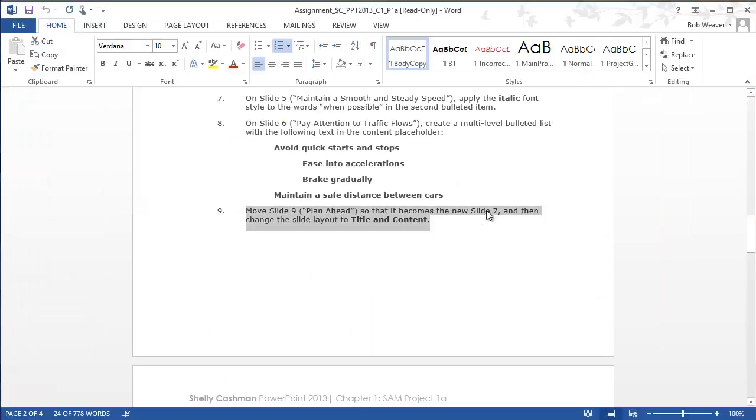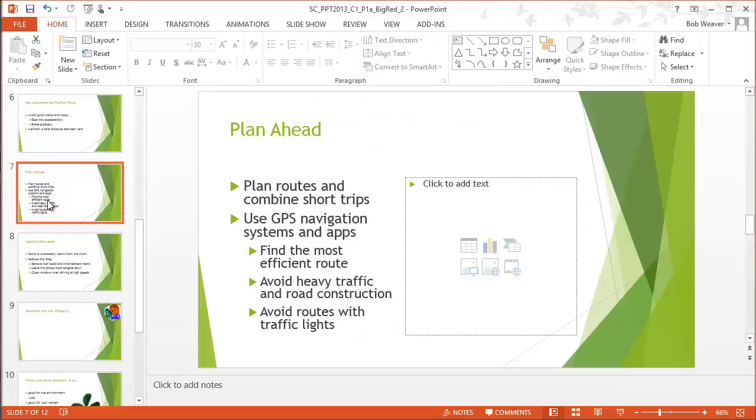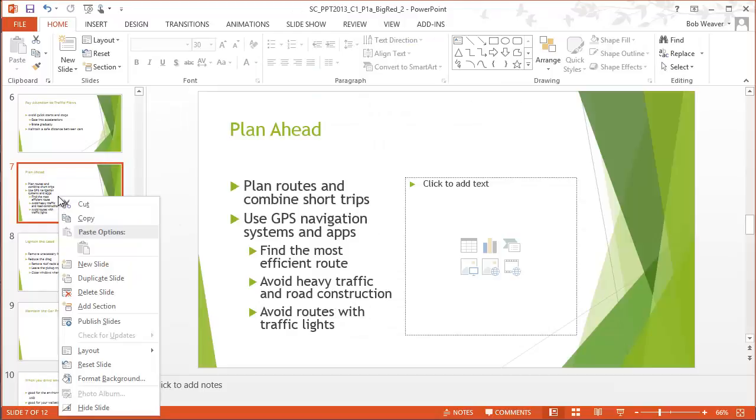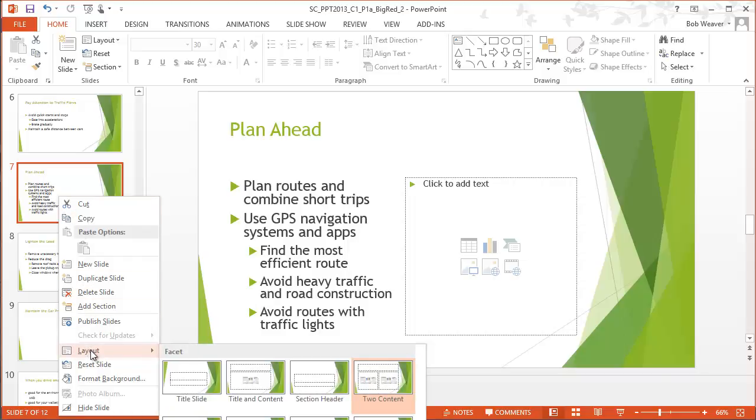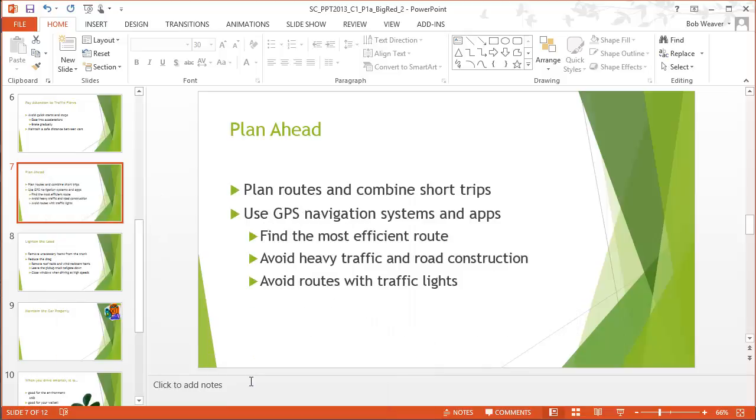And then I want to change the layout to be title and content. So I can take this slide and right click on it. When you right click, you have a pop-up menu, and near the bottom of this is an option for layout with an arrow to the right. When you hover over layout, it gives you a list of all your options here. And in this case, we're doing title and content. So I just select title and content, and it takes that heading and that content and fills the slide with it, and it got rid of whatever that extra element in there that we weren't using for this slide.